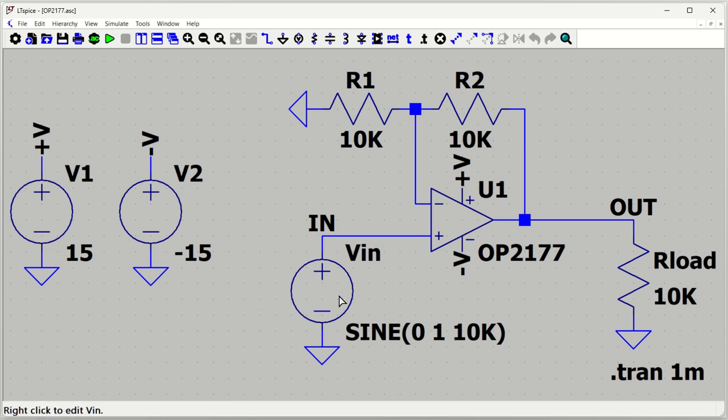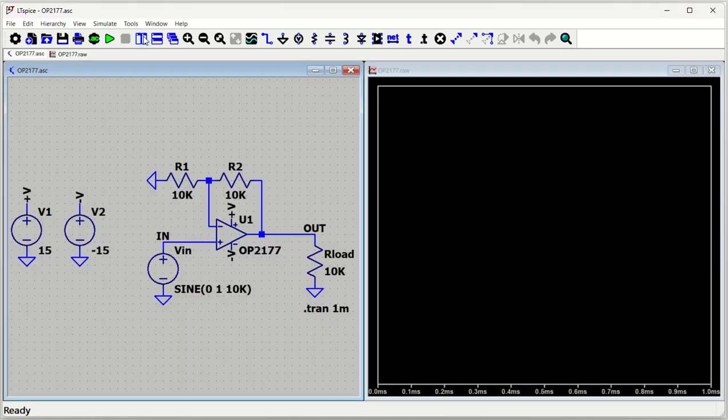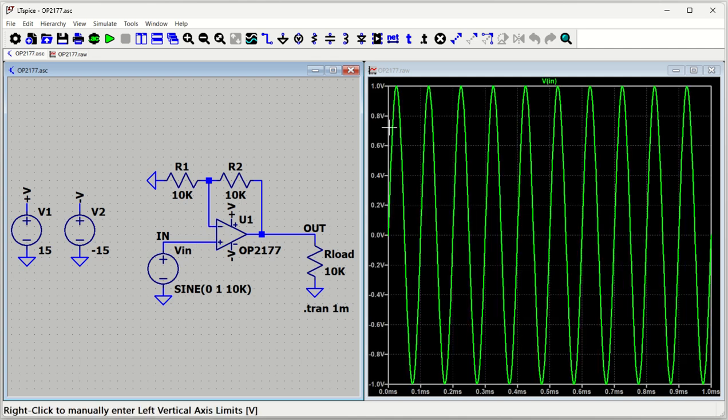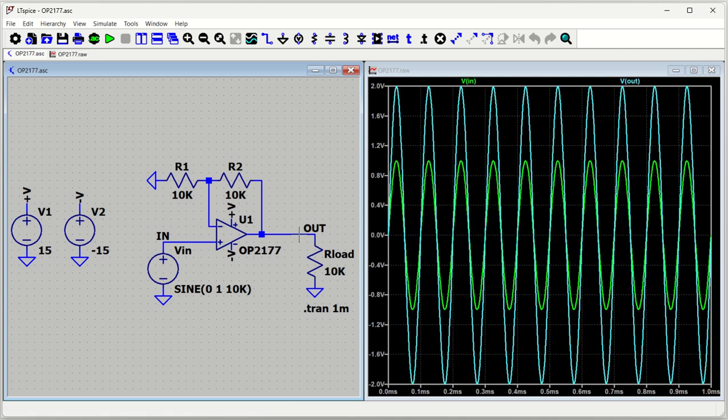So you can see we have an input signal, which is a 10 kilohertz sine wave of 1 volt peak to peak. We have the output defined here with a load resistance of 10 kilo ohm, and this is a non-inverting amplifier actually, with gain 2. So whatever the input voltage is, the output will be twice of that, and this is the supply voltage for the positive and negative supply. If you run it, it will give you the output: this is my input signal, which is a sine wave, and this is the output signal, which will be twice of that. The green one is the input voltage, and the bluish one is the output, which is 2 volt peak to peak.